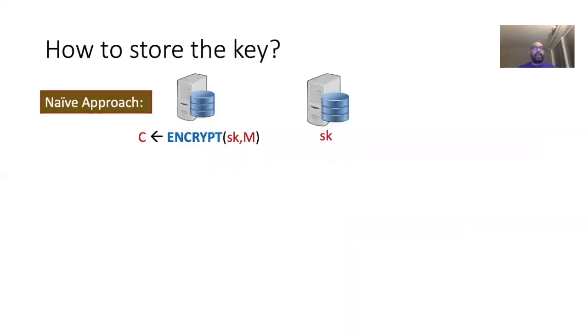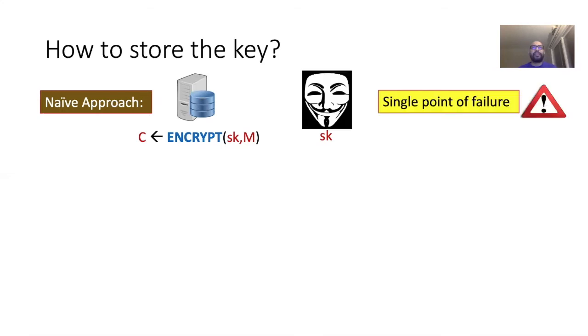One naive approach could be that you encrypt your data and store a ciphertext on some server and store the secret key on a separate server. Although this is a nice solution, it suffers from an obvious attack, a single point of failure. For example, if an adversary breaches into the server where the secret key is stored, then it can decrypt all the data ever encrypted with that particular secret key.